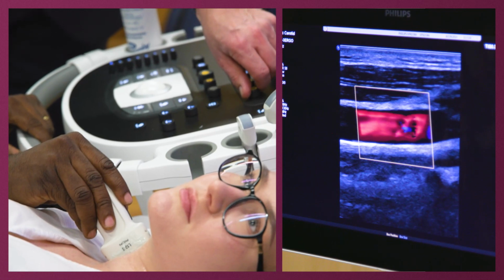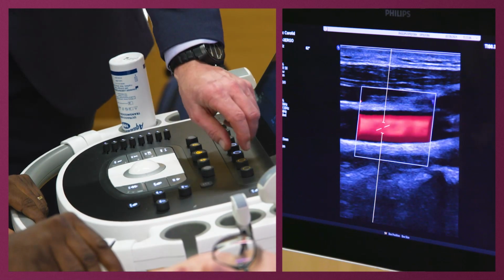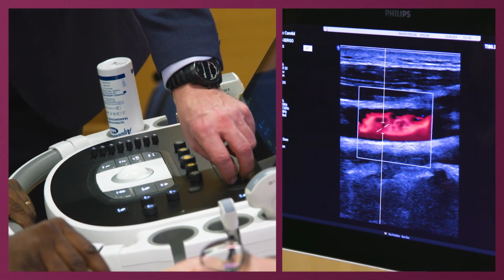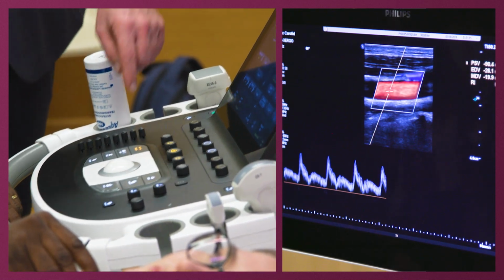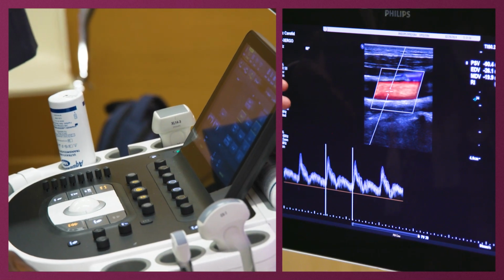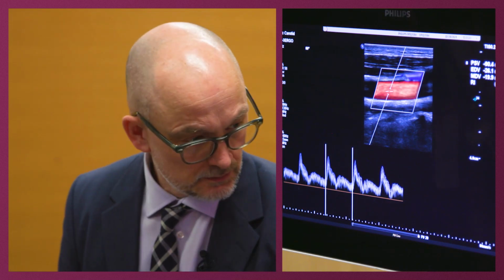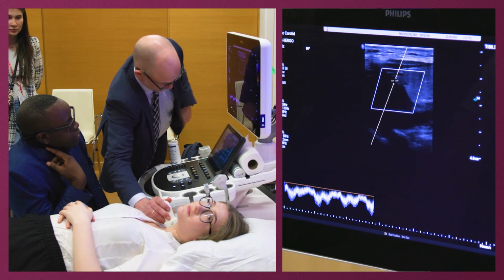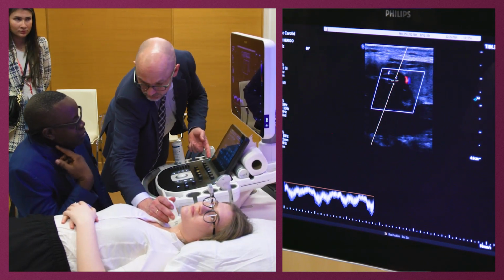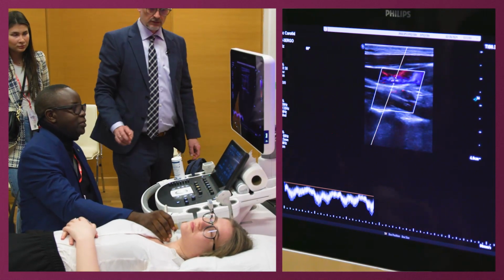I would adjust the steer a little bit in this direction, and then it's just for learning purposes, it's good to just look at this. You can see this is a mixed signal. It's both running to the brain and to the face, because it's a common. It's a good idea to put your hand on the patient like this, because then when you do something, it's much easier not to move your hand around. Okay, so it's fine. So you should put your hand on this, if you can, on the shoulder, and then relax.